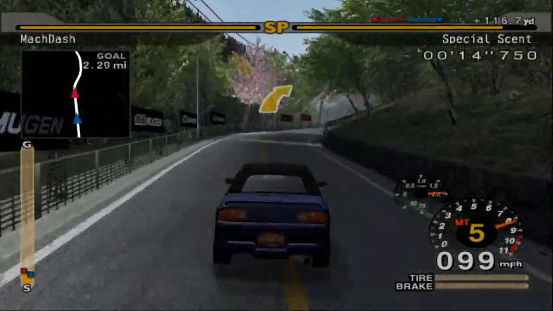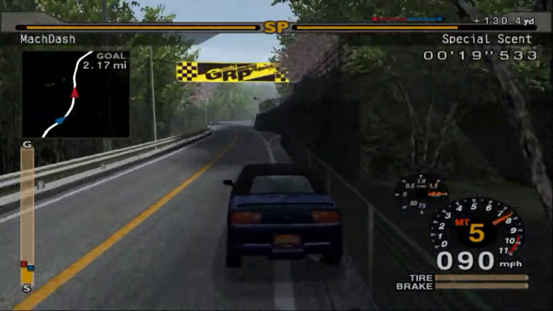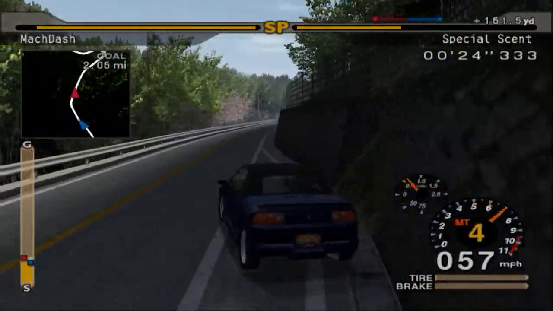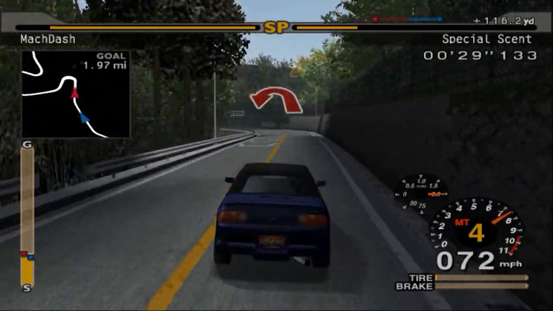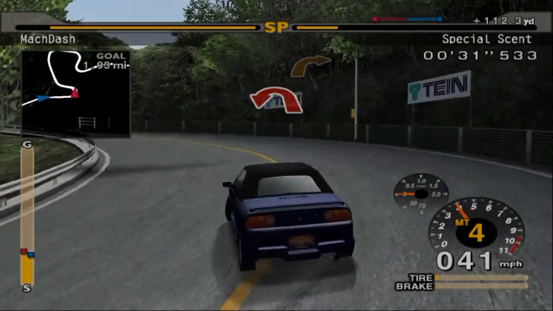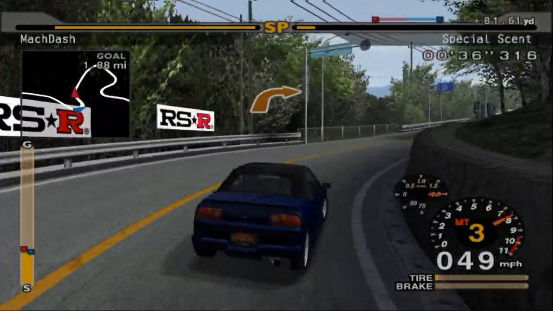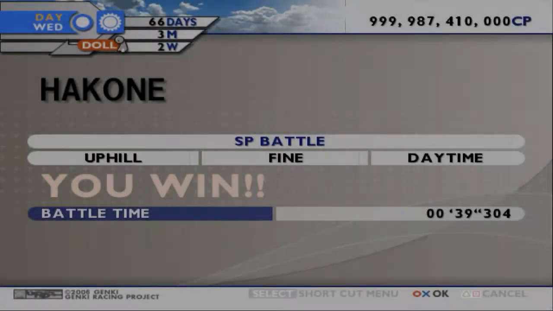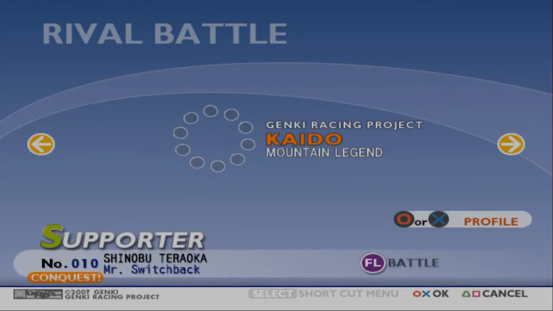But I don't know. It looks like Special Scent might not be as tricky as I thought. And I must say, these first corners here in the uphill section are definitely easier until you get up there at least. In which case, you then gotta, you know, hairpin. See, look, all over the place, and just under 40 seconds for Special Scent. Alrighty.